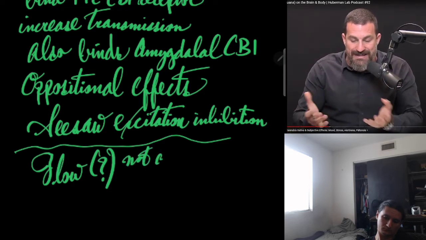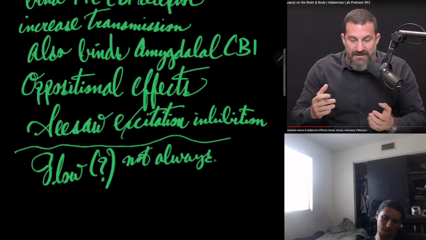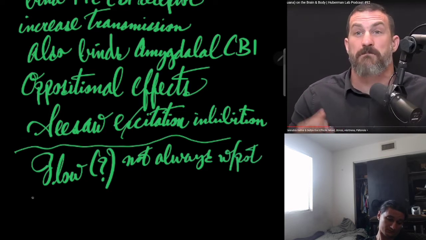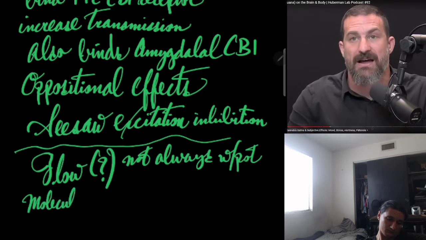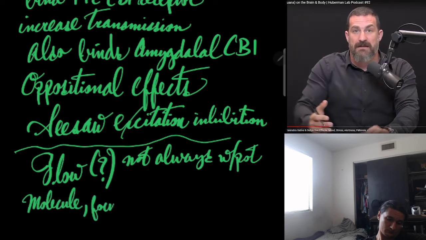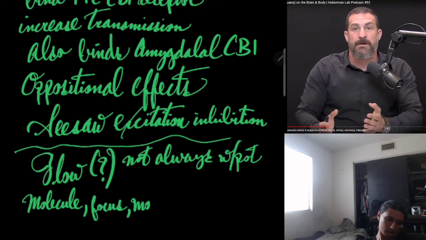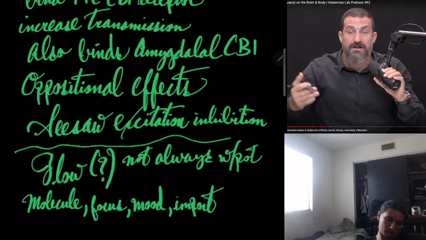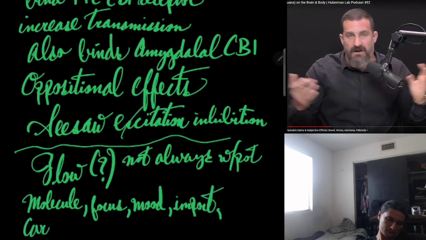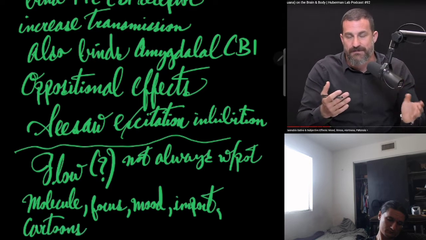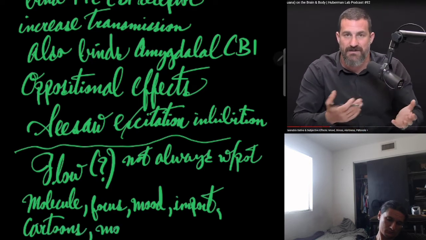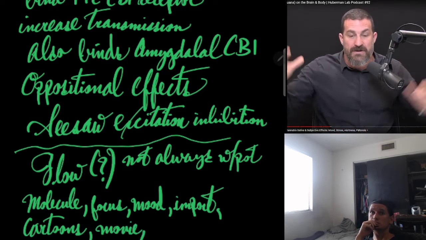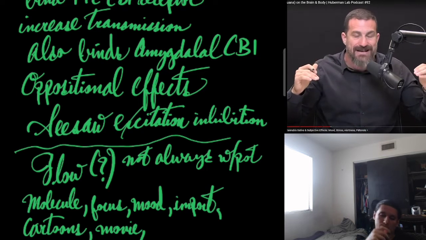But the idea here is that this molecule comes into our brain and is shifting everything towards a state of focus, elevated mood, of heightened sense of importance about whatever it is that we happen to be doing. And now, of course, whatever we happen to be doing could be writing a song, writing poetry, communicating with somebody, but it could also be something as trivial as watching cartoons or watching a movie, which is not trivial in its own right, but in terms of thinking about the creative aspects or the creativity stimulating aspects of cannabis, not sort of productivity oriented. So narrowed focus, elevated mood, more relaxed and yet energetic.